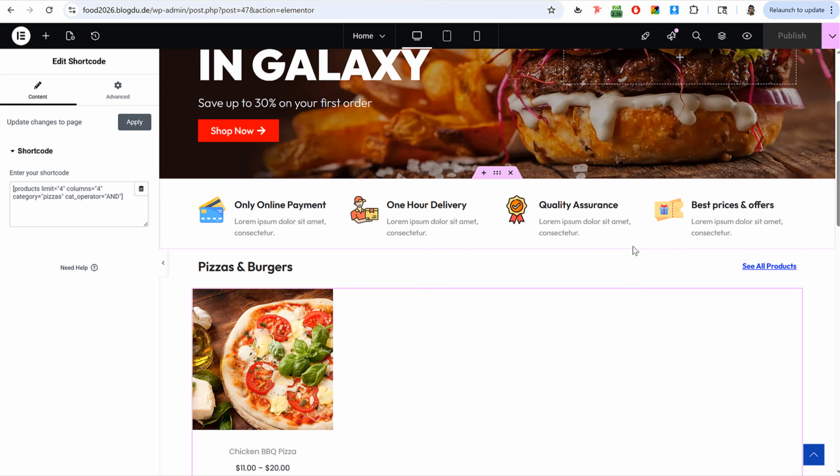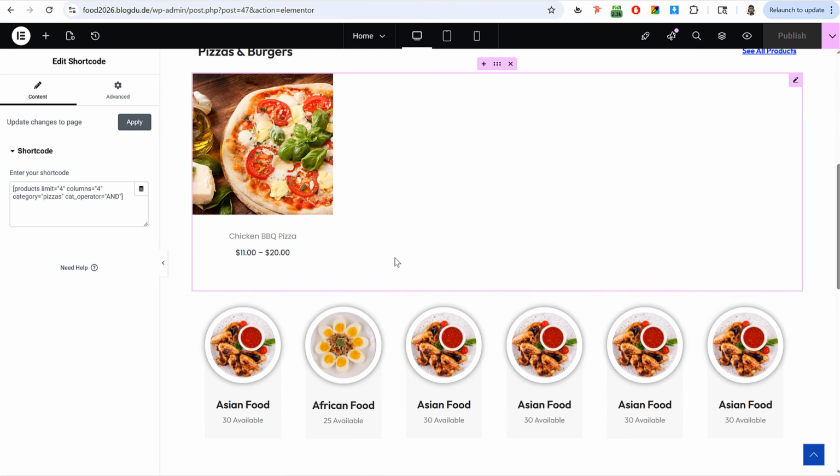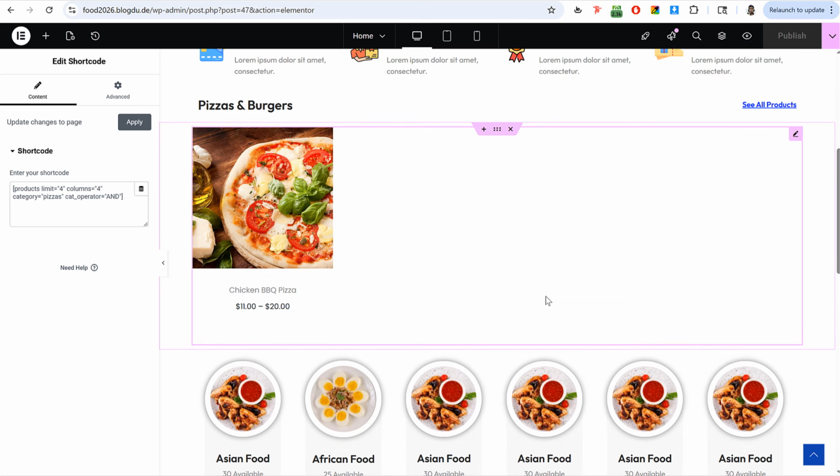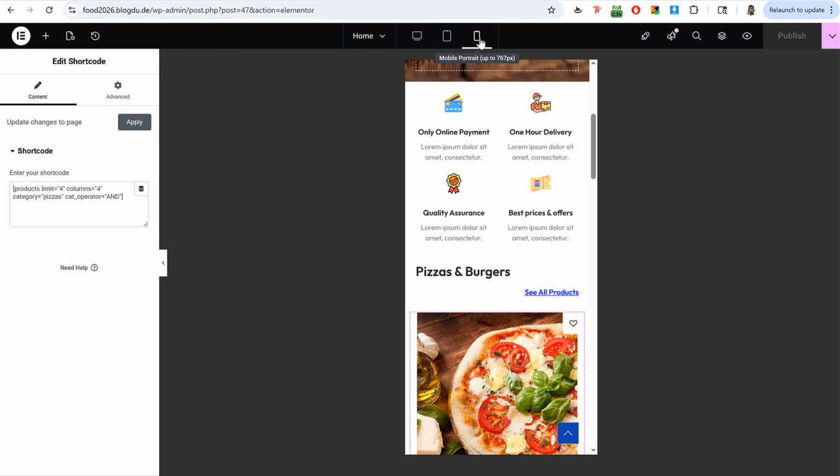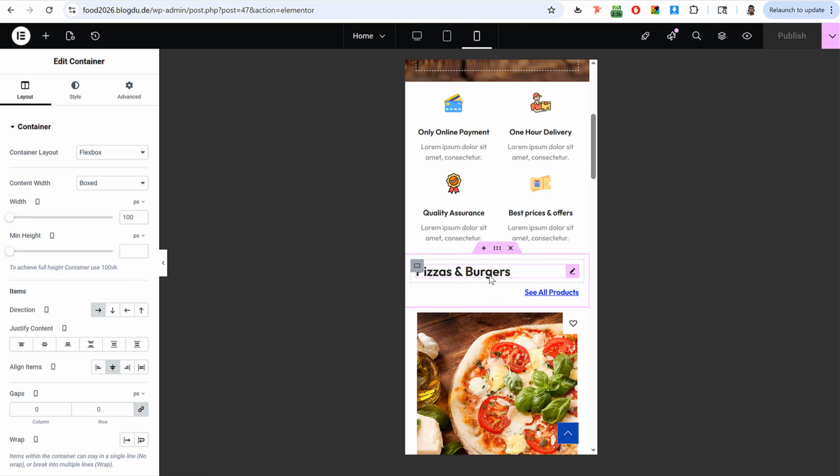Now before you proceed further, let's again see how it is looking till now in different devices. So if you again open the mobile phone, this is how it is looking. Now in the mobile phone, I want to do one thing. I'll select this option. We'll select the first container, this container wherein we have this title and subtitle, and we'll bring everything in center. Okay. Then after that, you can also select this container and bring it in center. This one as well. Okay. This is how it should look like.